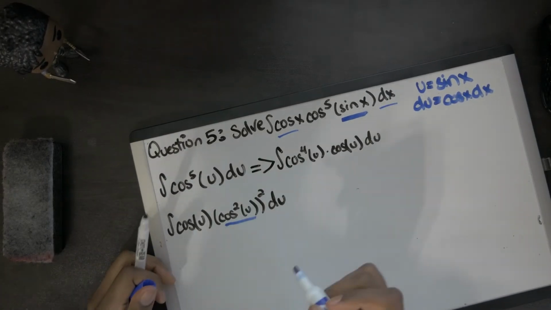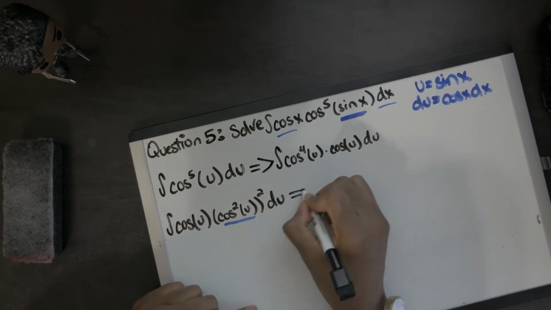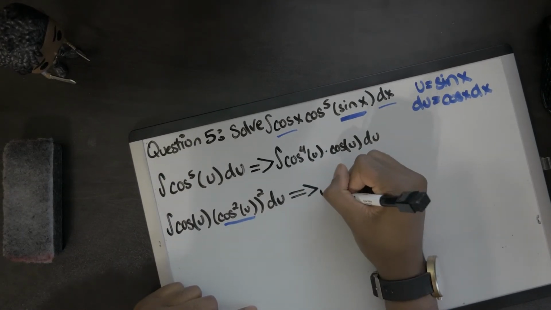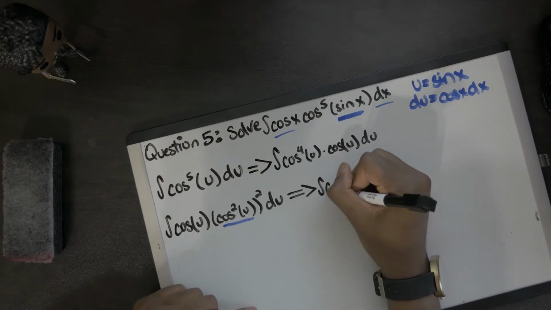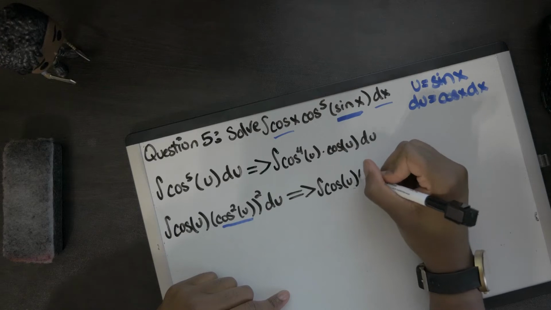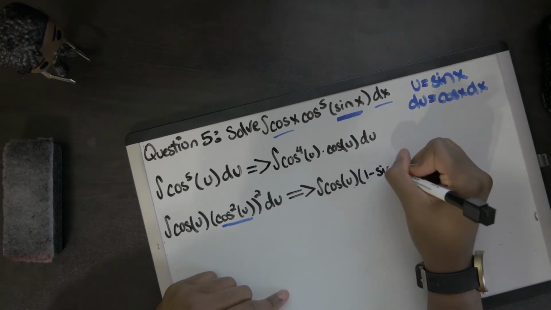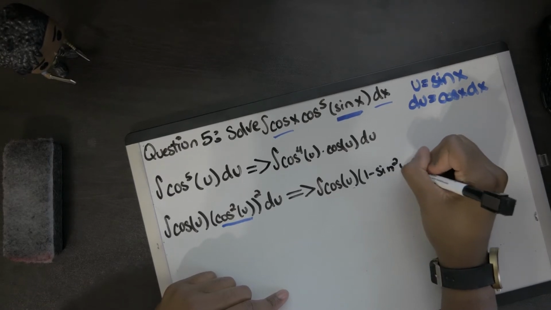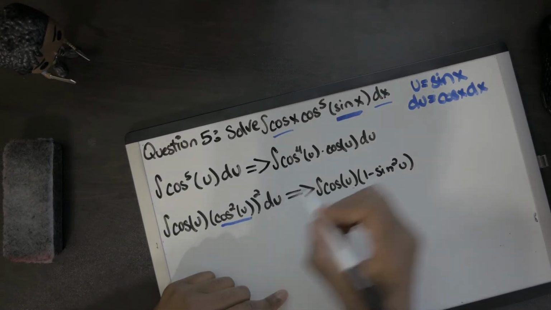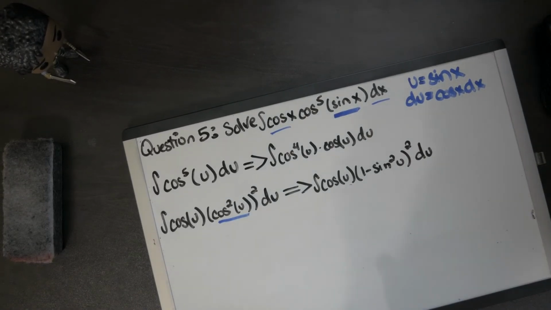So why did I go ahead and focus on this here? Well, if anybody with an eagle eye will see that that is actually a trig identity that we know. So what is that trig identity? Well, that actually is going to convert this integral even further to cosine u, and then what we have in that parentheses is going to be 1 minus what? Sine square u. But remember, it was squared, so we have to bring that over. And then again, it's still in terms of u. So that's the reason why we were going about it that way.